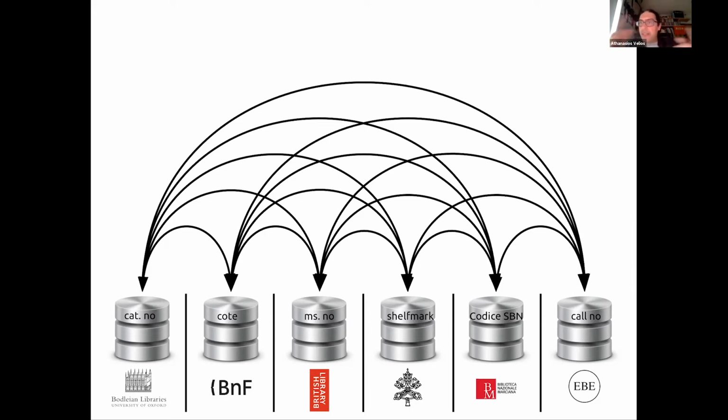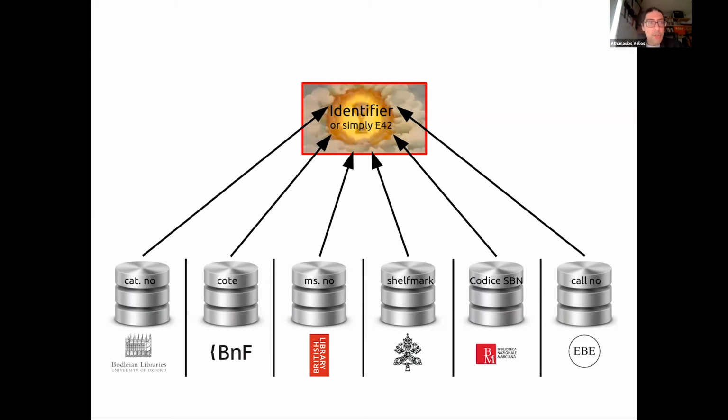So instead of doing this direct matching across the different databases, what we're suggesting through the ontology is to do just one match with an abstract entity. In this case, we have called it identifier. Or if you don't like the word identifier, we can call it E42. It doesn't matter what we call it, as long as we agree what the thing is. And we can say that I've checked all these databases, and each one of them holds something that we understand as an identifier. So the Bodleian Library can connect to identifier, the BNF can connect, the British Library can connect, and now all of these things just connect with one abstract entity.